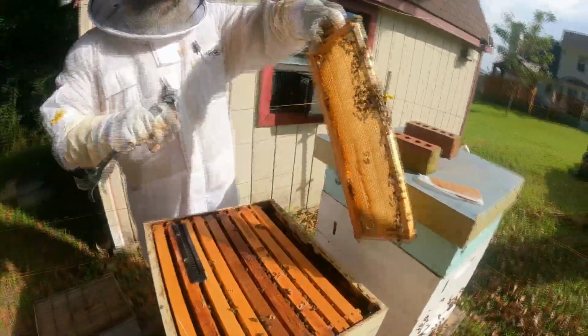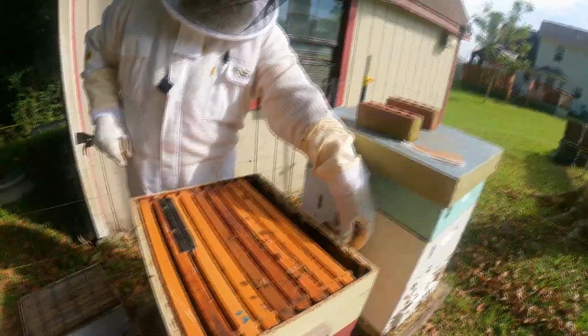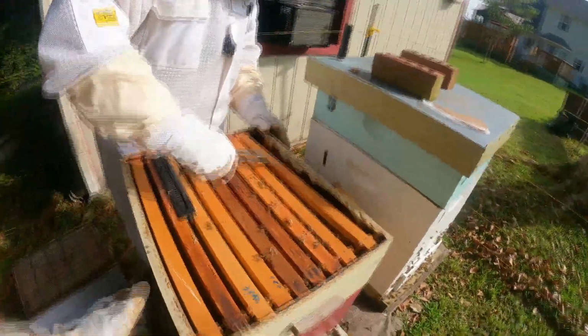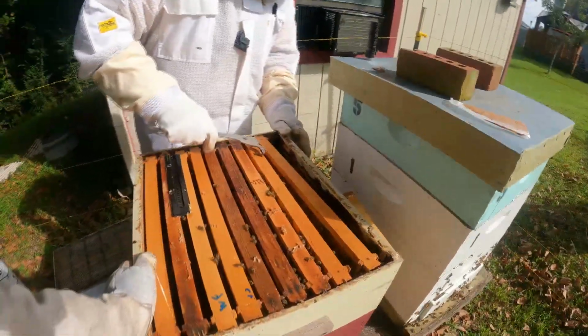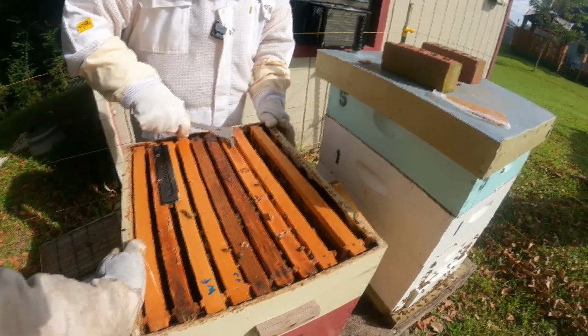That's just because they need more resources, and from what I'm seeing on this one, when we get to the deep, we're gonna give this one some sugar water, because I've not seen a lot of stores on this one, but that could change.